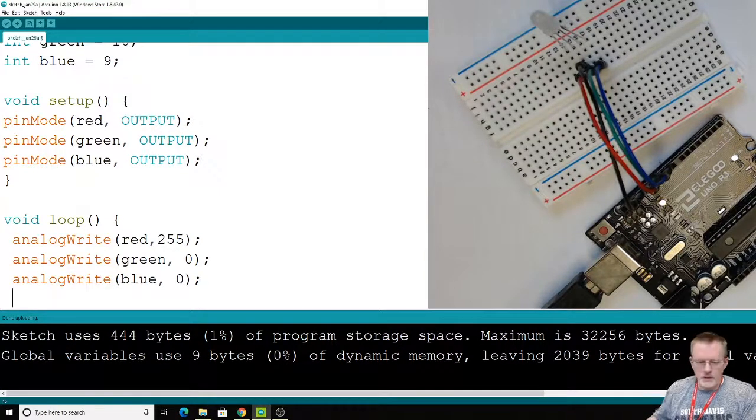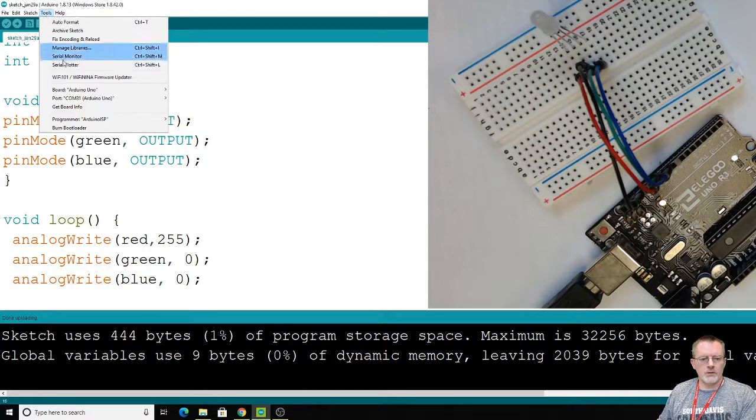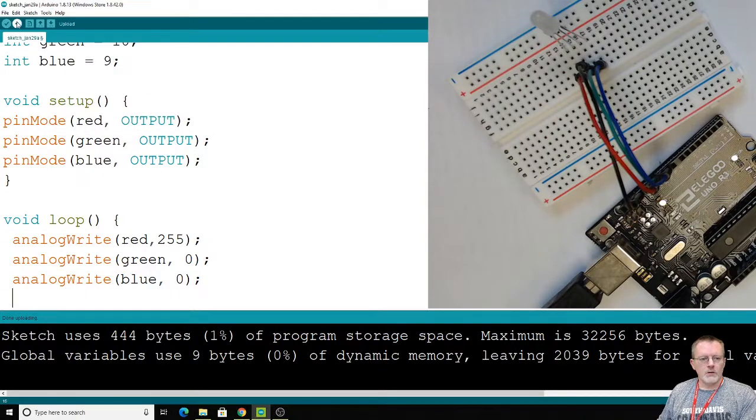And that'll probably be fine. Don't need to worry about any delays. Eventually we'll put some in probably. Let's go to tools first. Everything's set up nicely. We've got the right board. We've got the right COM, the highest number. Let's go ahead and upload that.